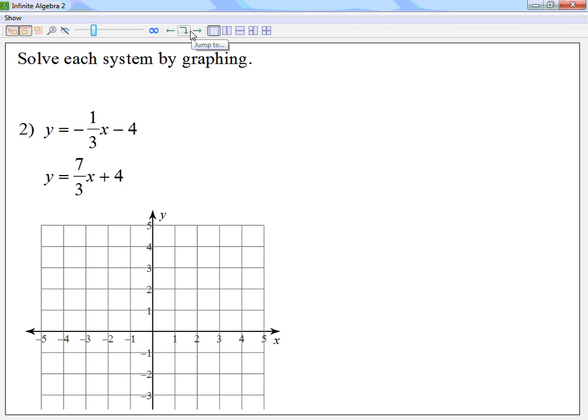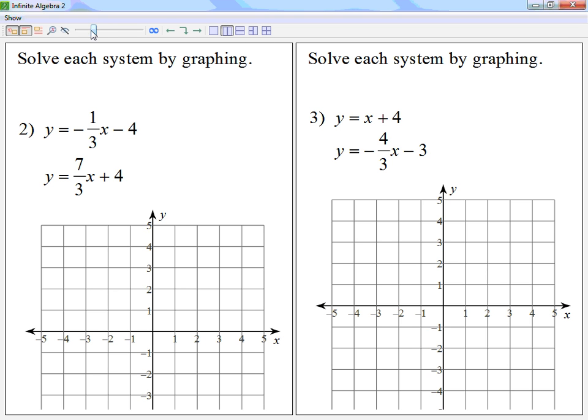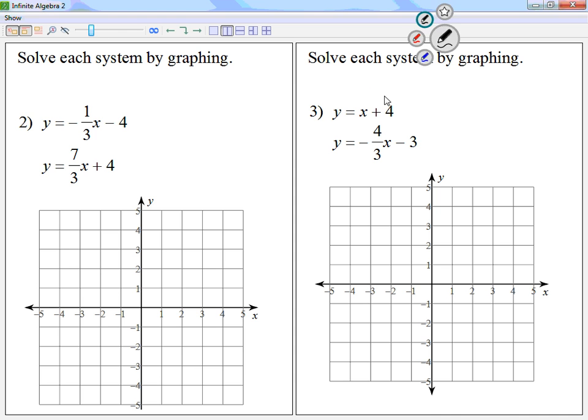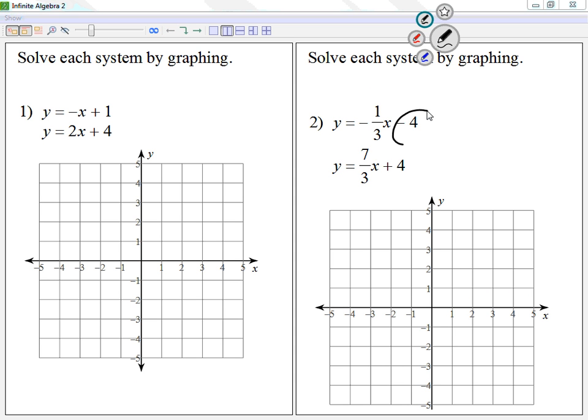Let me move to this other side. For the first equation, I'm going to start at negative 4. So I start there. My slope has a negative sign. I'm not going to give the negative sign to both top and bottom. I'm only going to give it to one, because I know in a fraction, in order for the fraction to be negative, the two signs are different. So I'm going to make the top one negative, the bottom one positive.